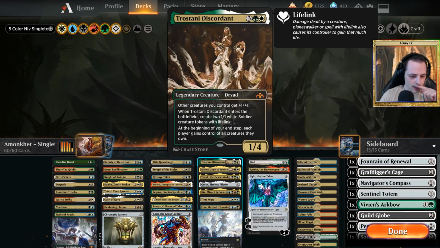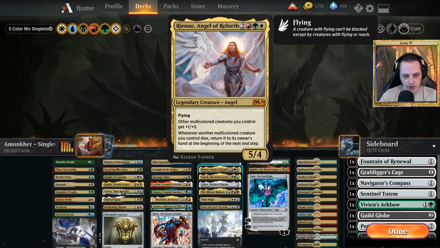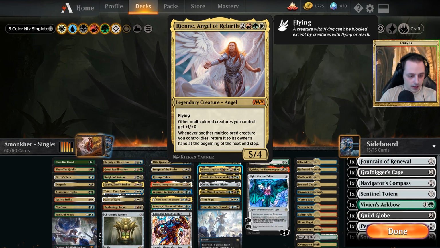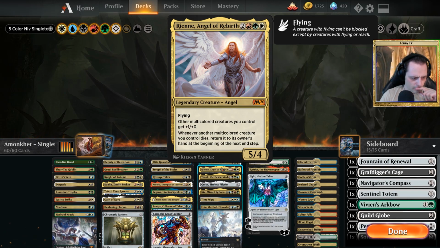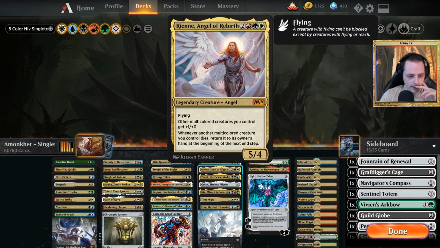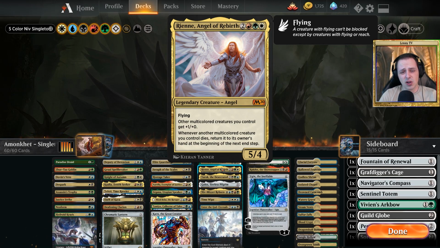And that's why Trostani is in here. Rian is in here because it's multicolored, helping us enable the Tomb, which is a really good ramp card, but it's also an angel. And it also buffs almost every creature we have in the deck. Or maybe every. No, Paradise Druid will not get buffed. So almost every creature gets the buff. And I wanted to try her out. And to be honest, her animation is so badass that I just need to play this card.